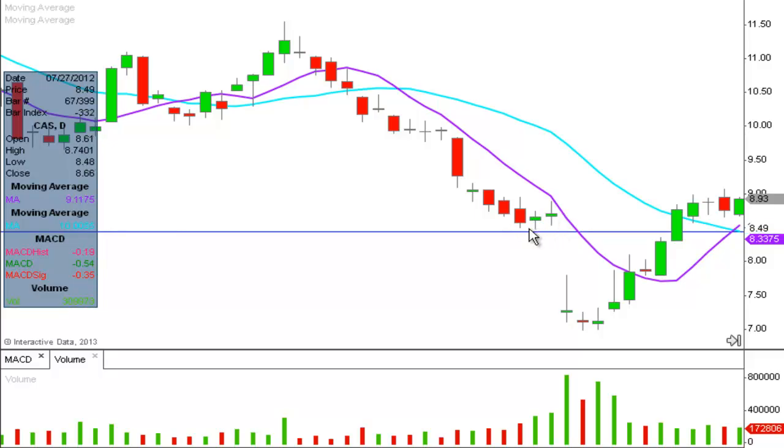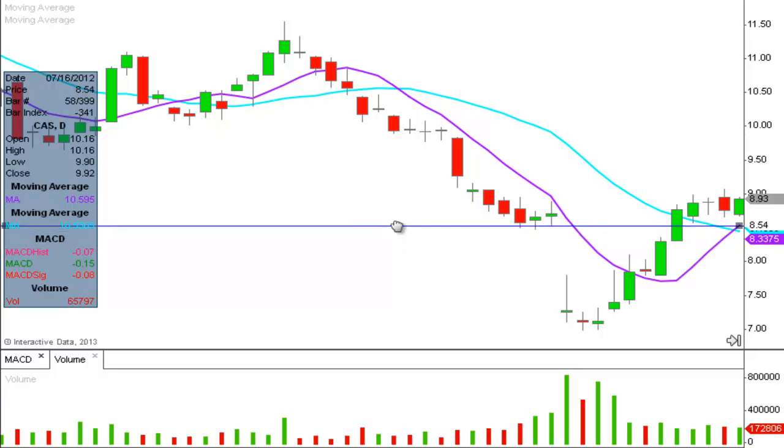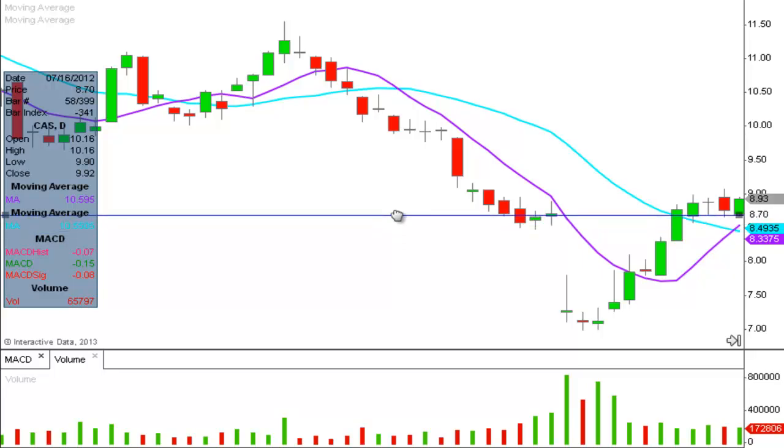So I actually, in this example myself, made a mistake by putting it up too high because we have this, what I can't use the word obvious because I missed it, but it should have been obvious level right here. Again, key supports turned into resistance, broken again, now they're support. So that's where the stop loss should have been. So actually, this was stupid on my part where mine was. This would be even stupider when you have this back here.